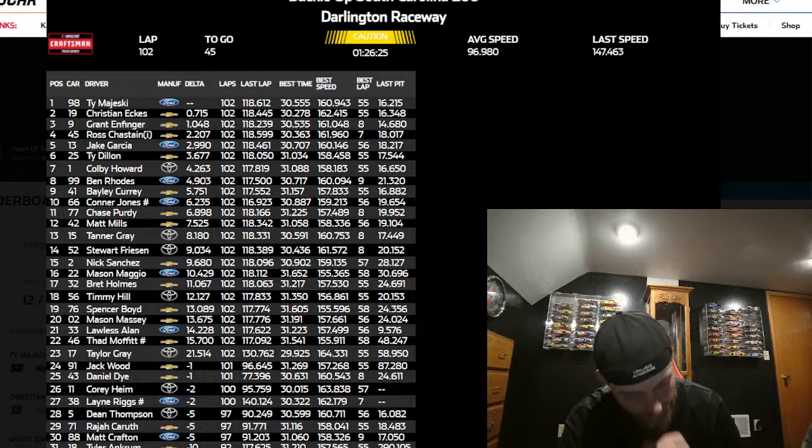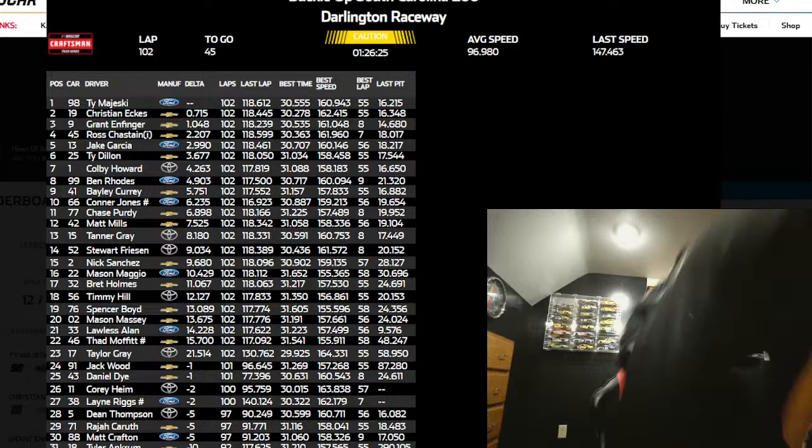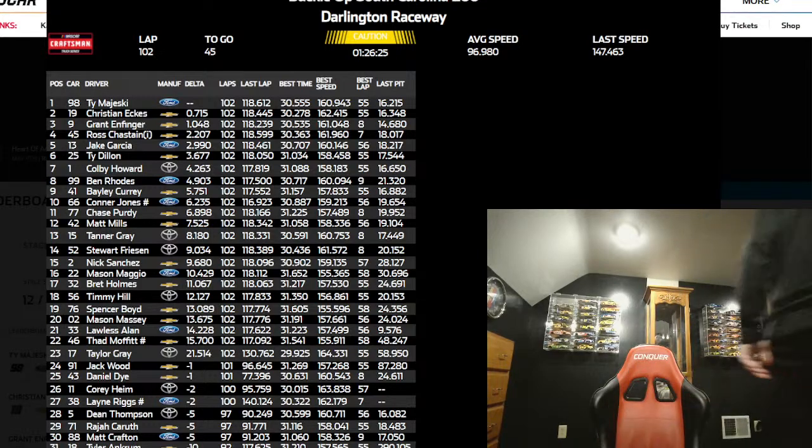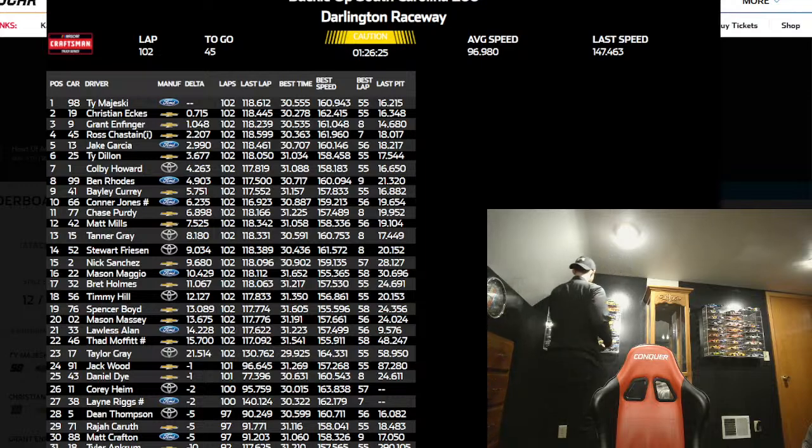Got the Xfinity Series tomorrow. Their practice and qualifying was rained out today, so first laps, boom, tomorrow. SVG, when they throw the green flag, let's go. We talked to SVG at Dover, and he's like, wow, this place is crazy. What do you think he's going to think when they throw the green tomorrow? Oh my goodness, where's the rest of the racetrack?